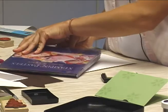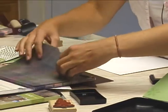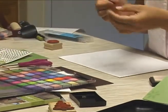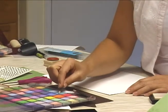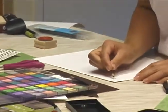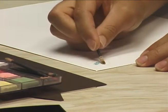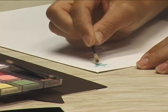I'm going to open these up and take the little sponge thing, and this is going to pick up the color, and I'm just going to choose this blue right here, and just dab it on there, and so the Versamark is sticky, and it will pick up that chalk and make it just kind of pop.